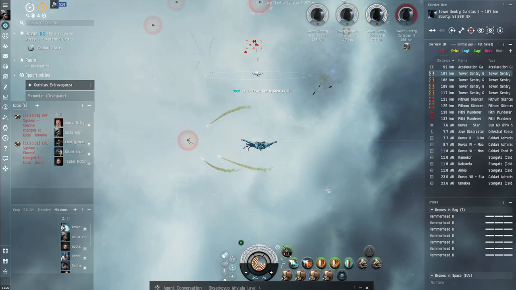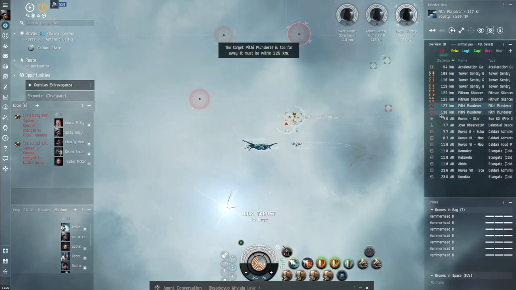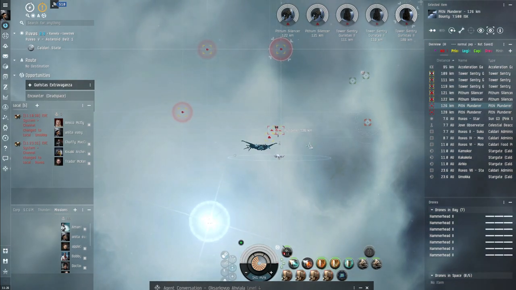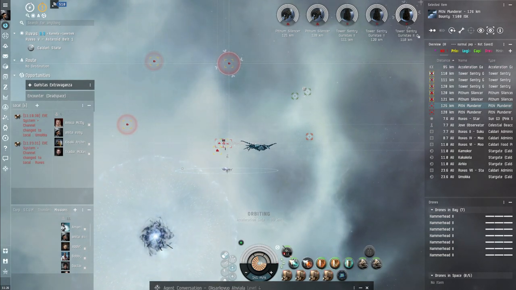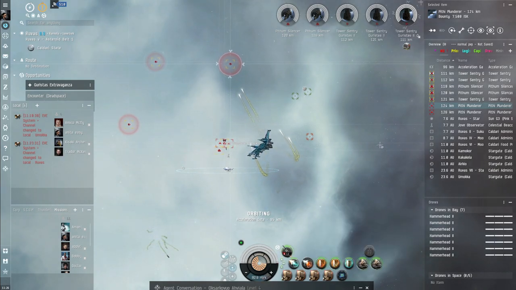They deal out the damage, and like I say, they die very quickly. So it's always best to get rid of the sentry towers first. So I'm just gonna orbit the gate where we are now, and just go from there. Better get these sensor boosters on. Does help.